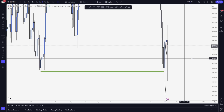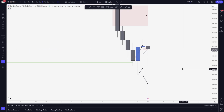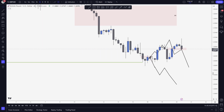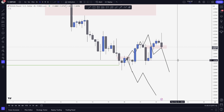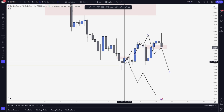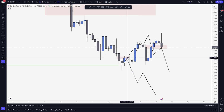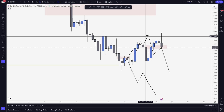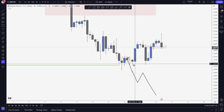Checking out Aussie dollar, sorry, it's not Aussie dollar, that's GU. I'm used to my own analysis because after EU, I always check AU. Now GU is next, also consolidation. What I said is, because we were really bearish, let's see if the market is going to immediately continue lower from that volatile zone. You can see we actually tapped it. We tried, but we failed. So that didn't work out. Or are we going to make some sort of a deeper pullback and then potentially start rolling lower with the overall trend?